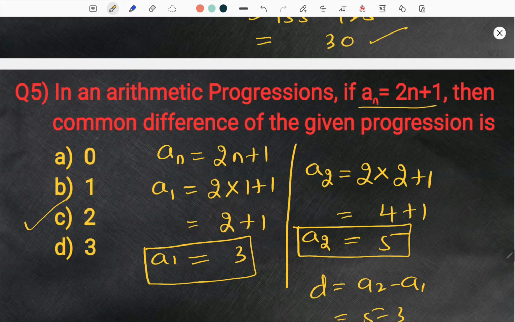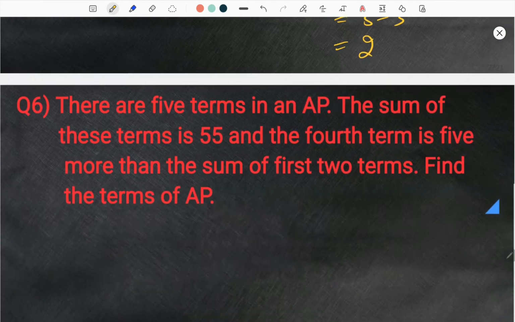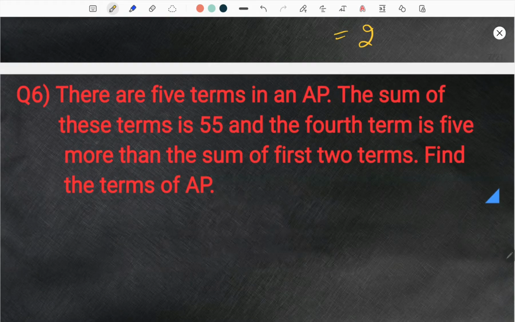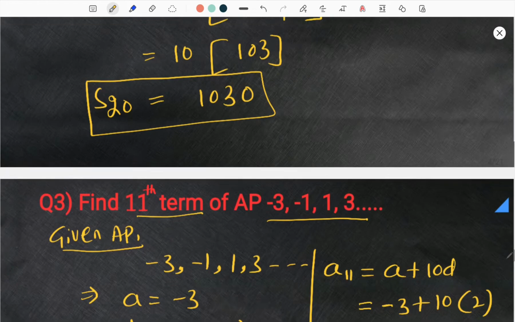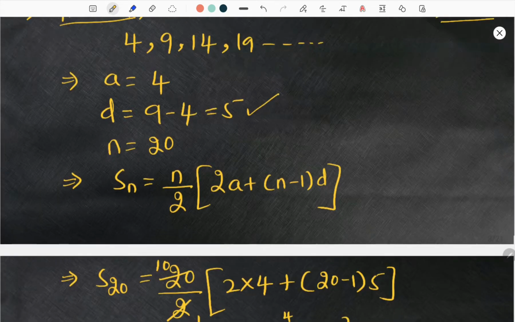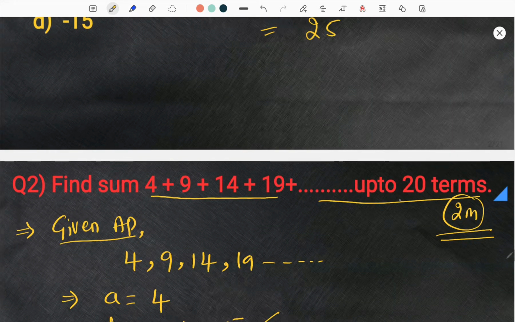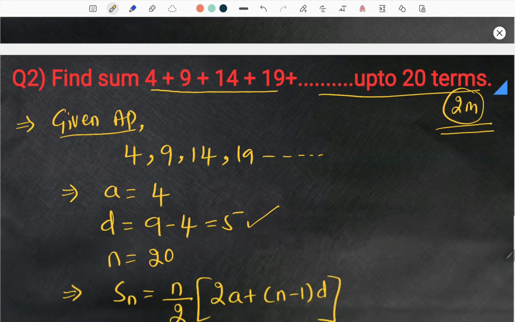Okay, this is very famous. I told you already, the nth term equation will be given. They may ask you the 5th term, 6th term, or they may ask you the common difference. So there you are going to get 1 mark. Alright. Moving forward, again these kinds of questions are asked for 4 marks. The first question is for 1 mark, so that question will be like this. And the 2 mark question is the sum of these terms. Okay, the sum of these 20 terms and all. So this is for 2 marks. So 3 marks are done there.